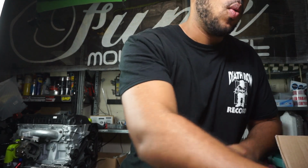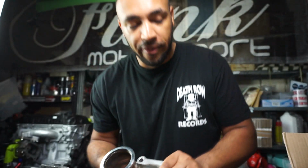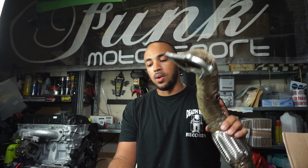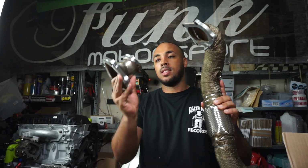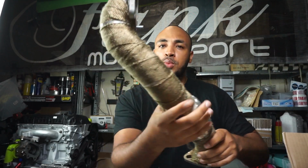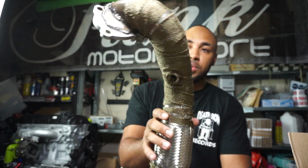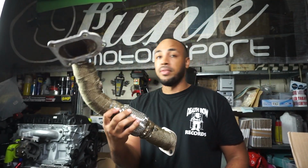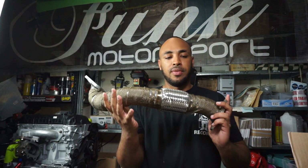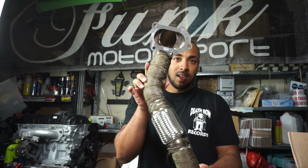Oh, this is a little one that I got from China. So what I'm thinking is I'm going to take this to a machine shop or someone who does fabrication and welding and ask them to swap that over to this one and also just inspect it, because I've tried to line it up previously. It comes with a stud there and it's not long enough and it's welded in, so it needs to be drilled out and have a longer stud put in because it doesn't fit around the TD04. But I'll show you what it looks like temporarily. I didn't want to install it just yet because, as you can see, I don't think it's worthy.